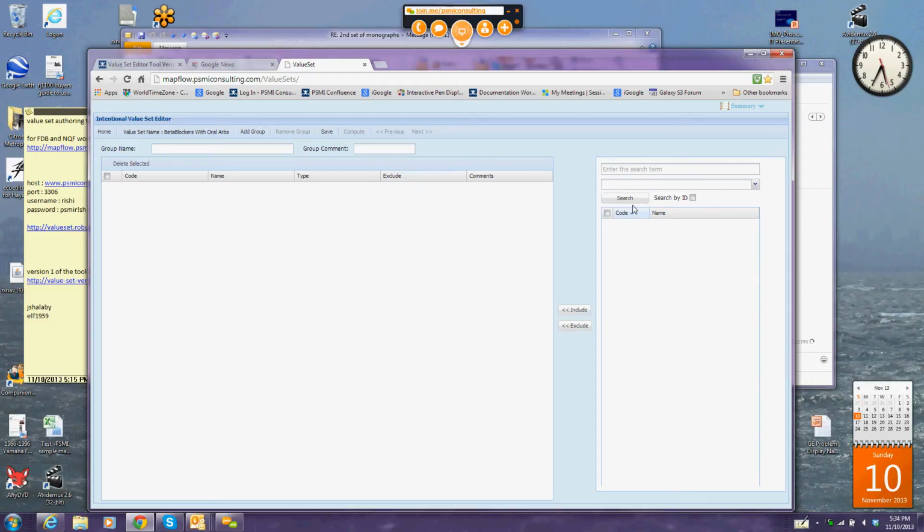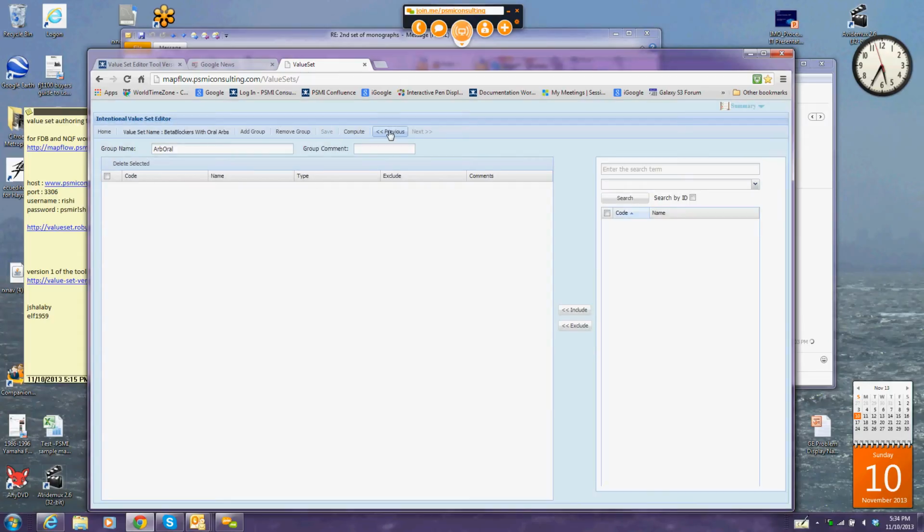Now I'm also going to add another group so I can deal with it later: beta blockers oral. You don't have to put the words together, I just like to do that. Some people put spaces between. And then I'll also add another group, ARB oral.